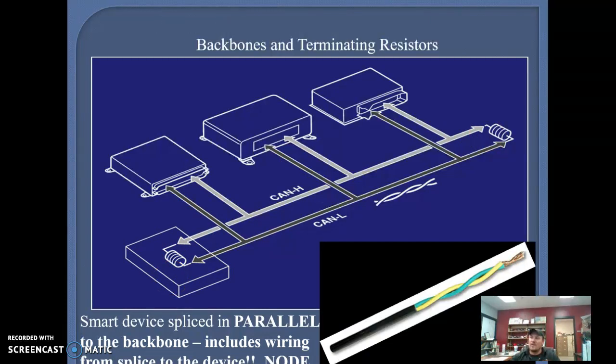Because if you don't get rid of that signal, what's going to happen to it? Well, that signal is going to come to the end of the wire and then start to bounce back, right? Well, we can't have that. We can't have a bounce back of signal because if we get a bounce back of signal, then the next message that gets sent from this ECM is going to interfere. And now we have conflicting signals. So we need something to eat up those signals at the end of the wire, and that's where our terminating resistors come from. So the backbone itself is a twisted pair of wires with twisted wires going to each and every single ECM and terminating resistors on the end to eat up the signal. That's it. That's the whole backbone.